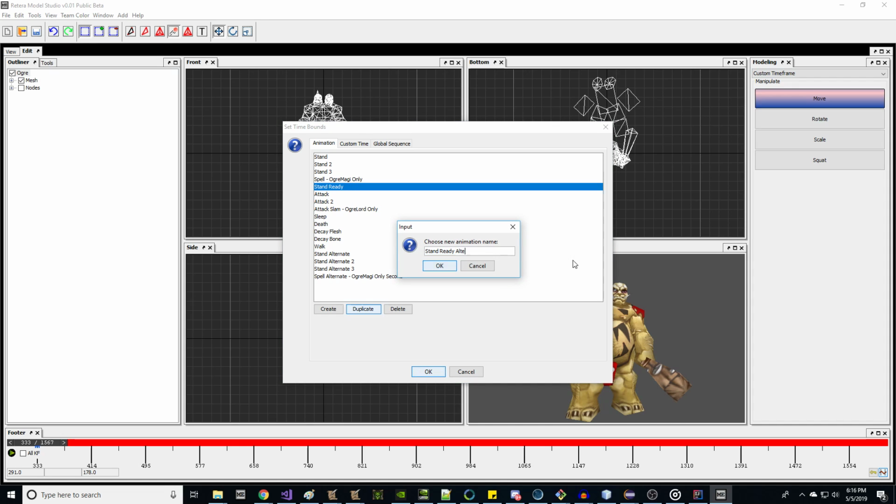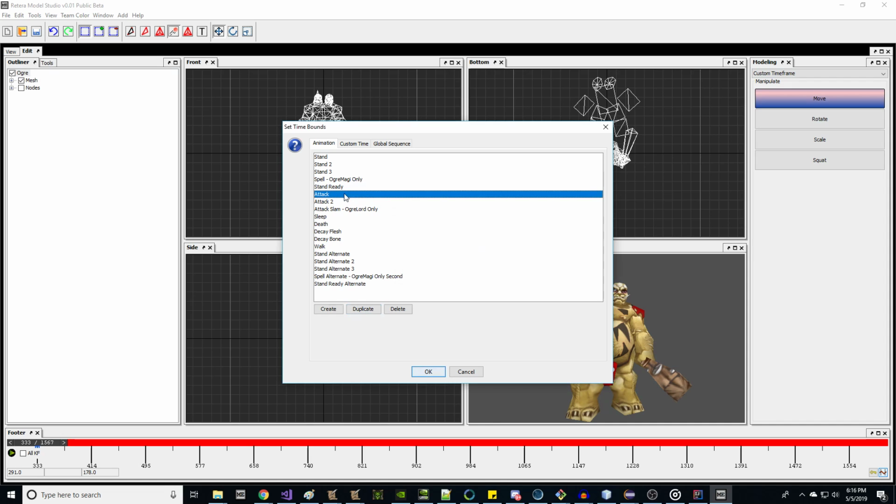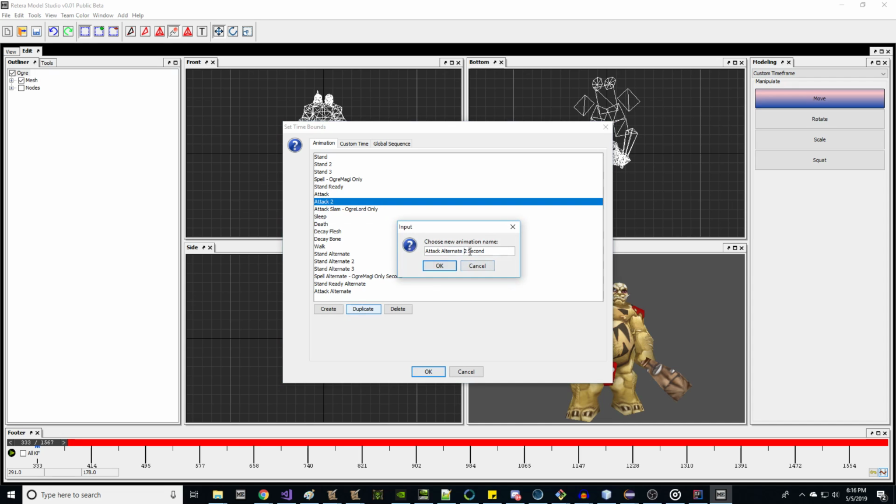I think this is supposed to be stand ready alternate. I know sometimes you have like stand ready alternate instead of stand alternate ready. You actually hit things that stop working. So we'll have to test this in game. But this is basically what he was saying he's doing. He's just copying every one of these animations and making, like, tag slam alternate basically on here.